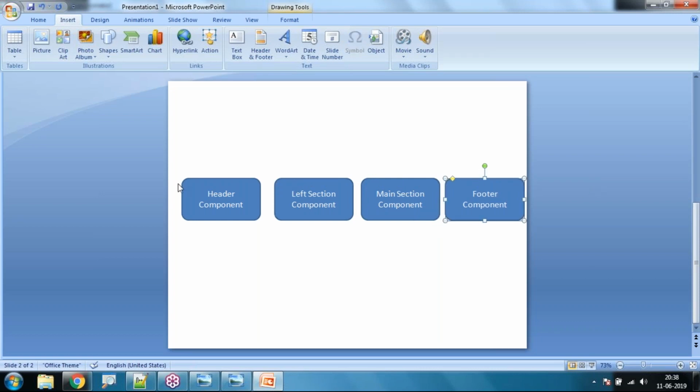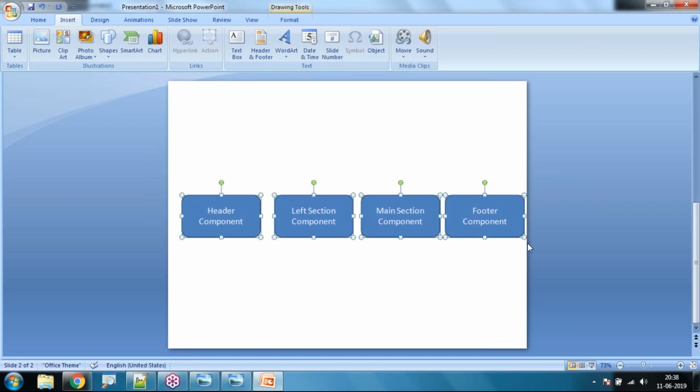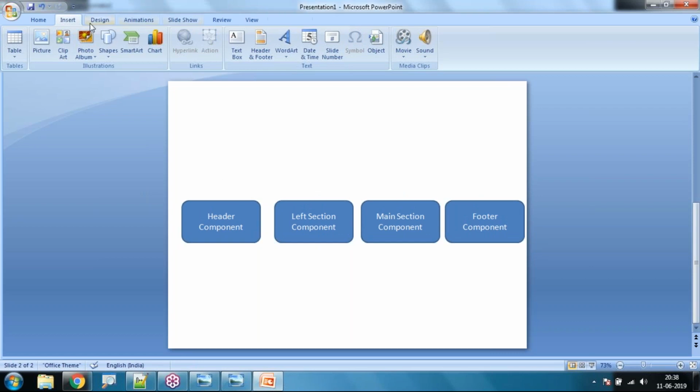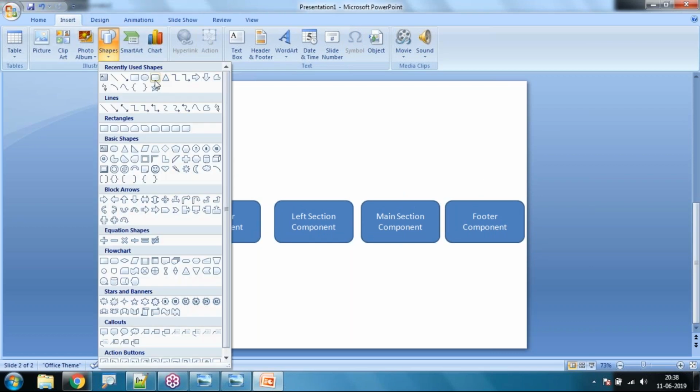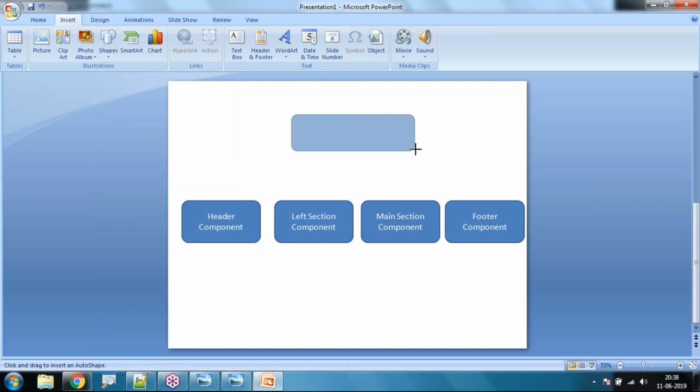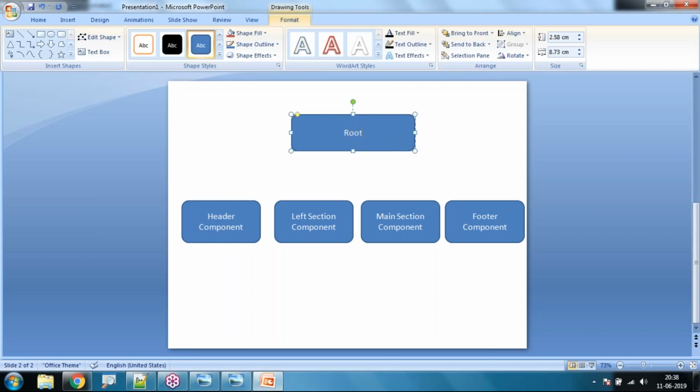Everything is represented in the form of components, and finally we are going to have one more component, which we call the root component.